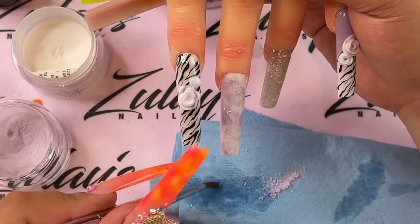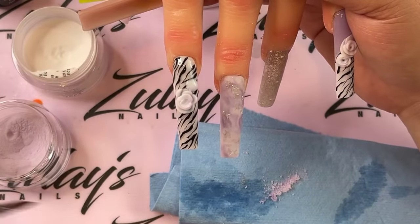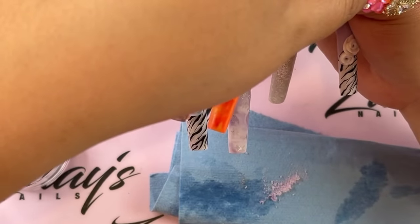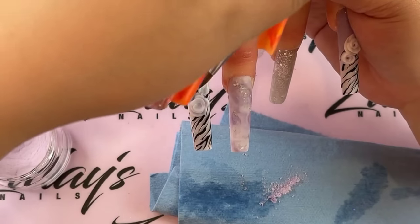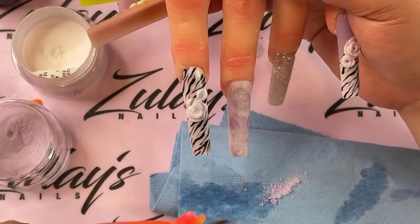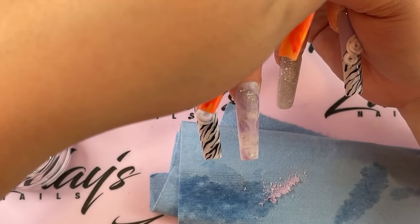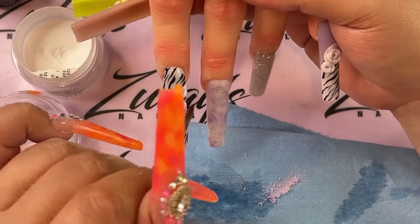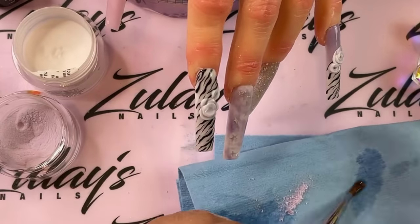What is that, boo-boo? If you want your petals to be really small, I recommend number two. If you want them to be medium, then number four. If you want them to be large, then a number six. And it depends on the weather too, because when it's hot, you need to go up a size on your brush, because everything dries so much faster. Alrighty, so those are my little pegoste flowers.